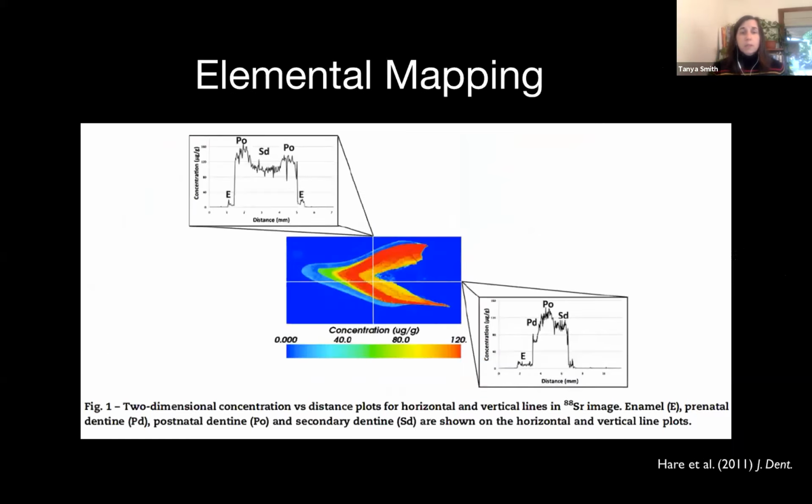We also used laser ablation mapping, and this is another technique really pioneered in Australia by a team in Sydney over a decade ago. They used a laser system and rastered that across cut sections of teeth to come up with quantified distributions of different elements, often elements found in low concentrations, which we would call trace elements. But you also map things like calcium, which are found in high abundance in teeth.